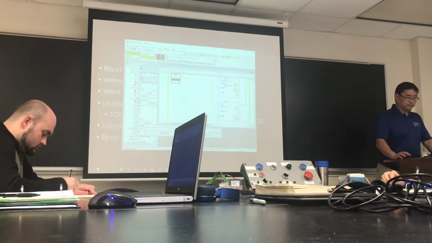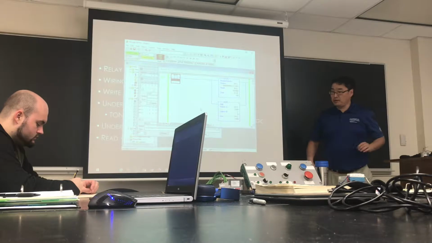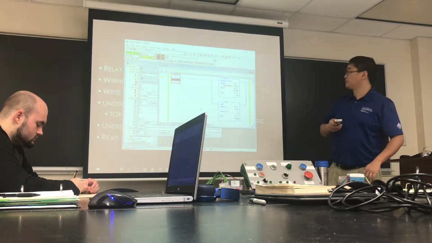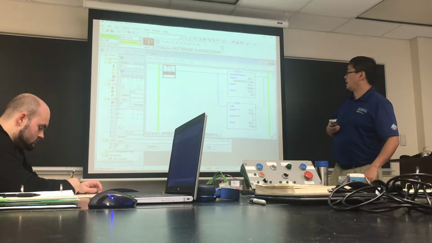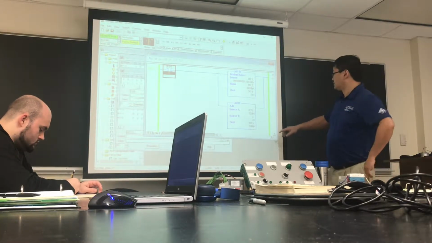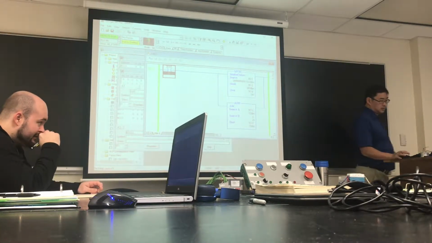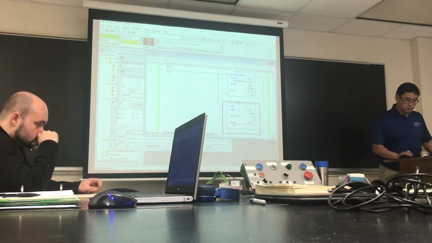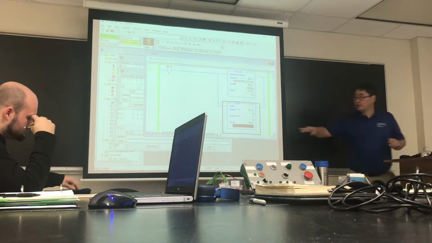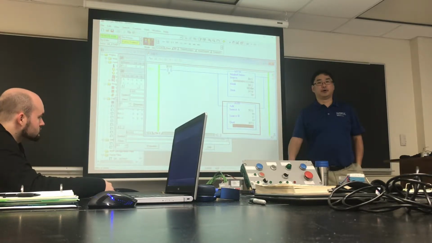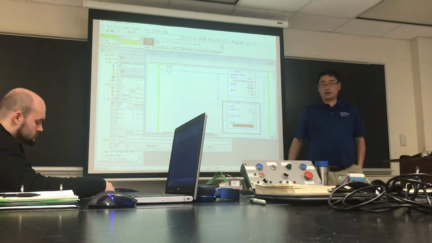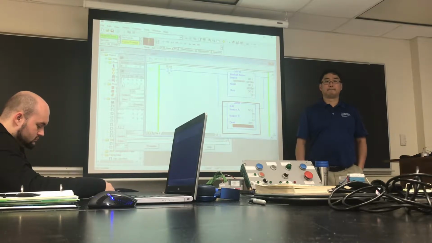All right, so go back to my program here. Let's set this back to 0. So all I'm doing is taking the value of N73, adding 2 to it, and putting it back into N73, right?